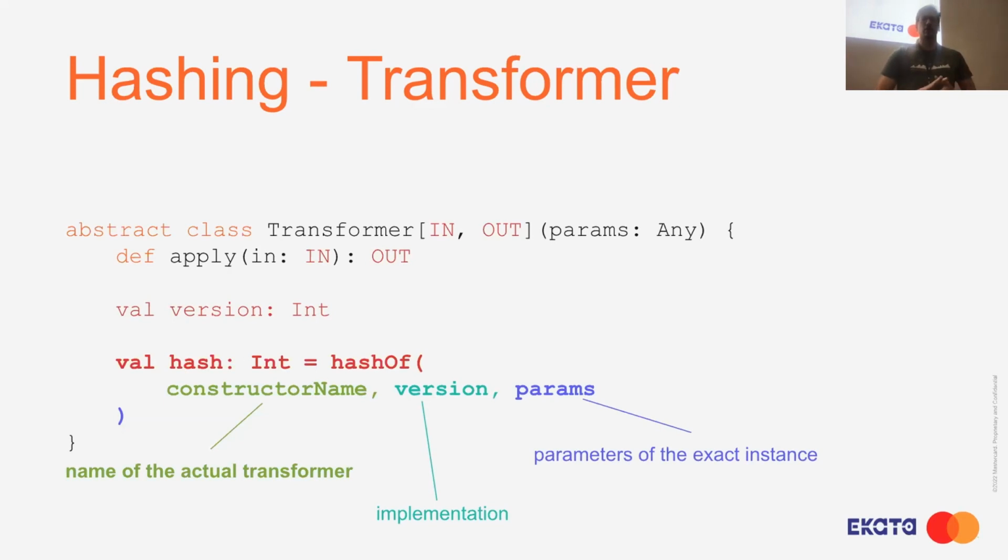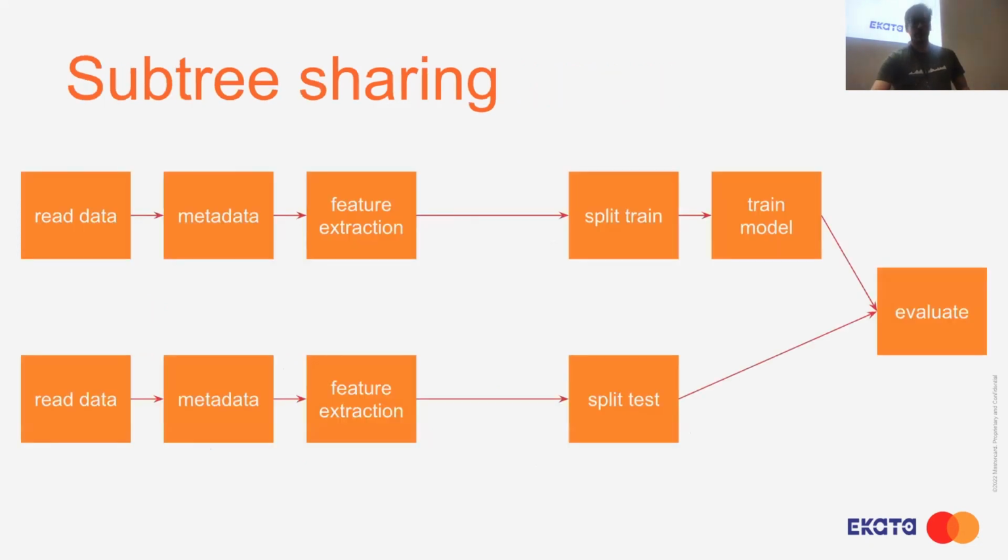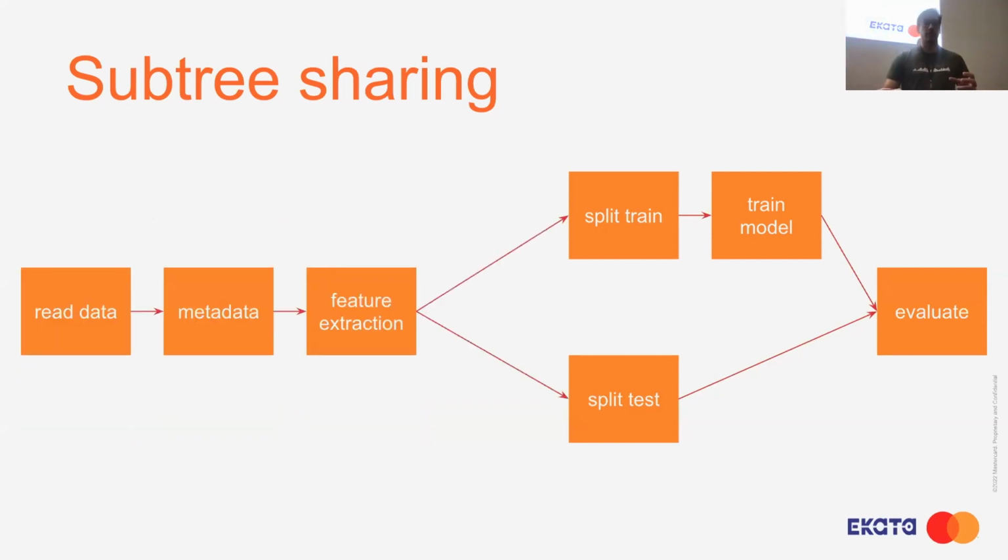So now we know how to identify subtrees in our DAG. So let's see what is the algorithm behind actually sharing these subtrees. So this is the easy use case. We can clearly see that the first three blocks should be shared between the two parts. And what we want to achieve is something like this. Unfortunately, we haven't yet introduced anything within our DSL that can take care of it.